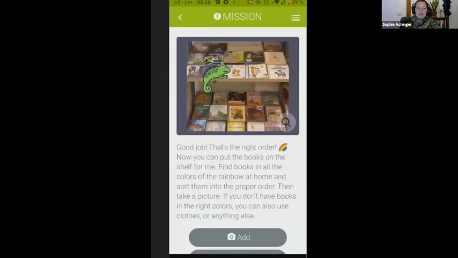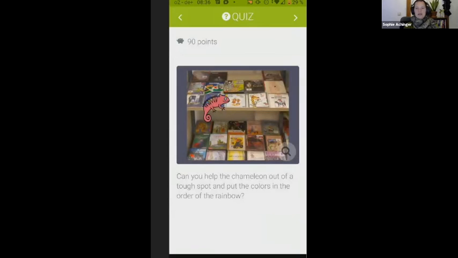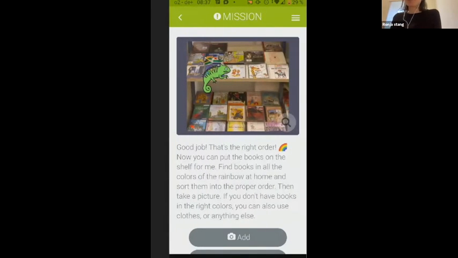So, next question. You thought there is also a hint on the chameleon. Yeah, if you take a closer look at the chameleon, you can see the colors of the rainbow here. Very clever. Was that your idea, Sonja? Ronja? That was Ronja's idea. I also found it very smart. Yes, I didn't think of it, but we had the picture and we saw there are the rainbows. We can do it as a hint. Good job. That's the right order.